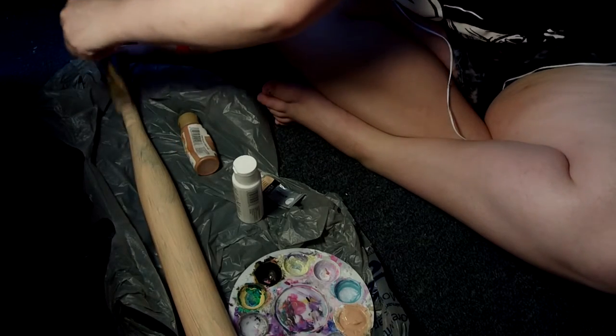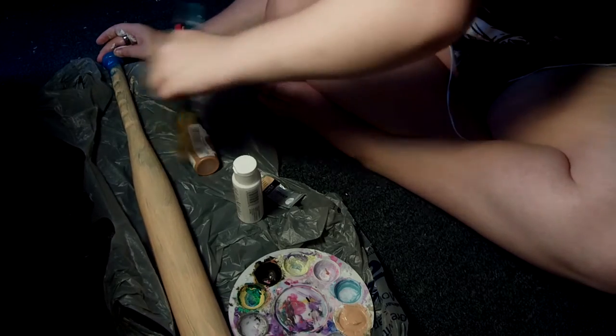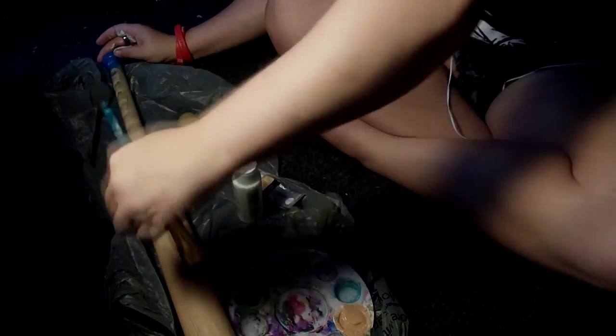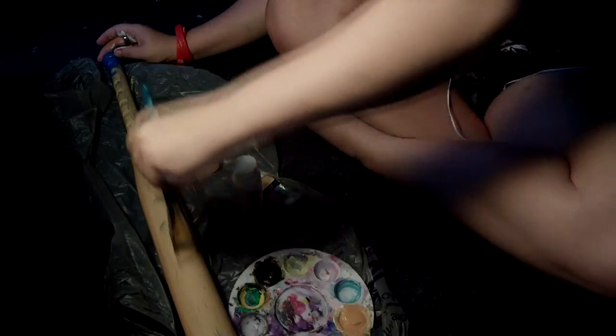Keep in mind, you don't have to go all the way down in terms of painting the handle. Mine was kind of weirdly tall-ish, and I ended up covering most of it with tape anyways.